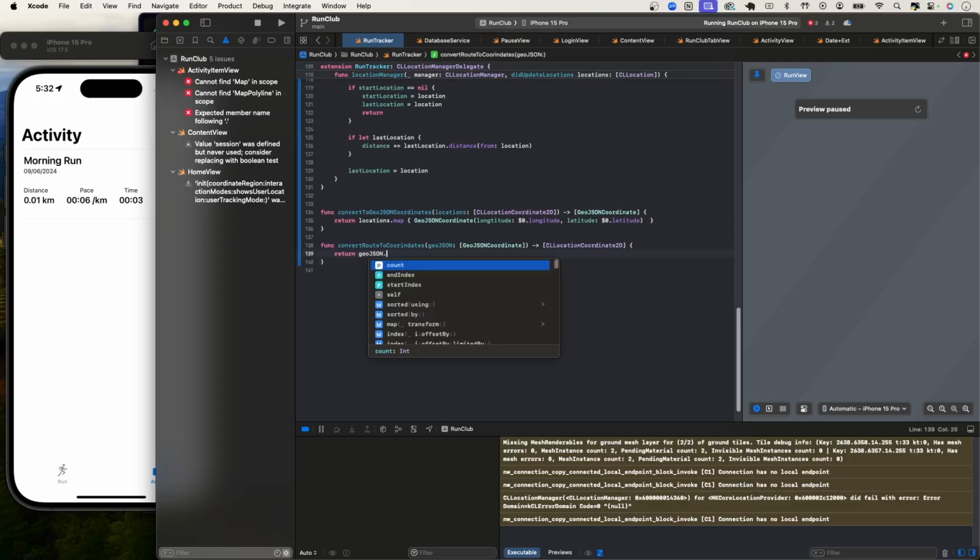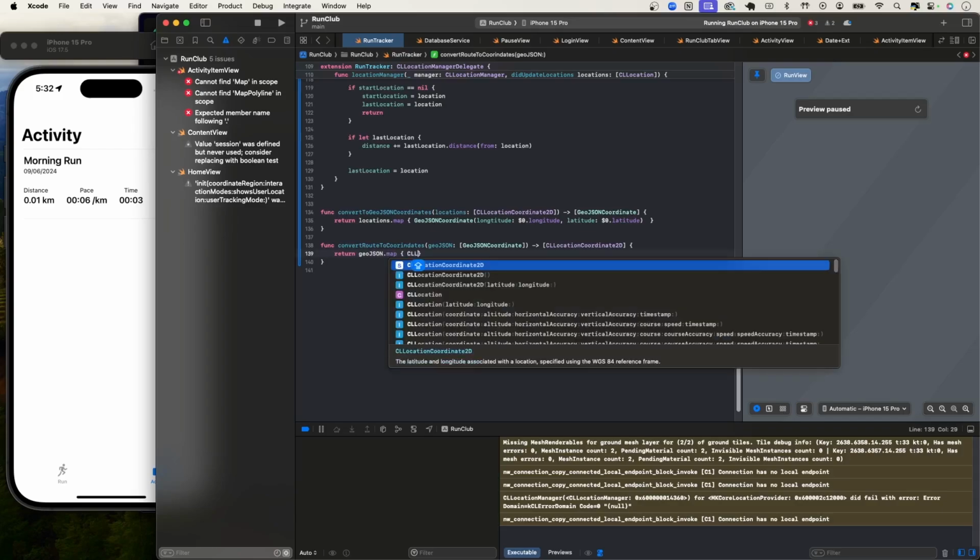Turn GeoJSON, and then we're going to map this. We're going to do a similar thing we did right above.